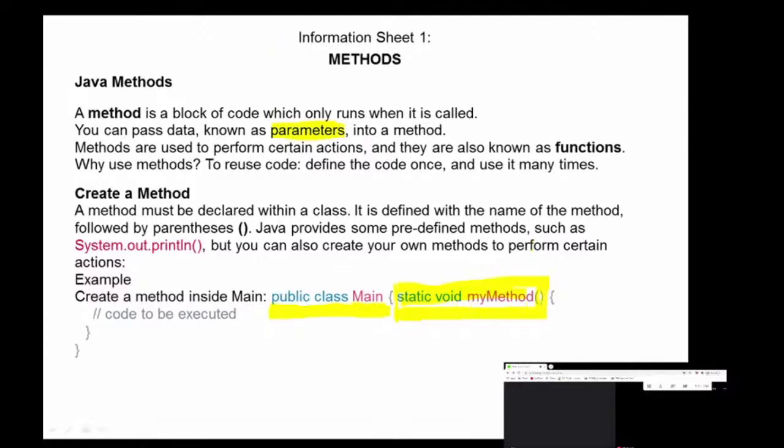Now, after the declaration of the parameters, naa tay mga method na kinahanglan og parameters, naa puy mga method na no need na ang parameters. So, next to that is the opening curly brace, and then inside the curly brace will be your block of code, and then it should end with a curly brace. Then, of course, you have to end your main class here. So, kini example na ni, wala pa ni siya main method.